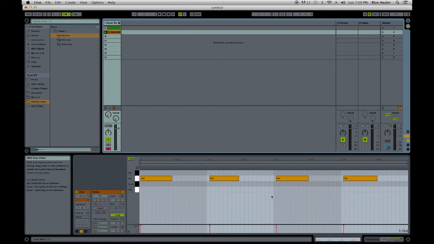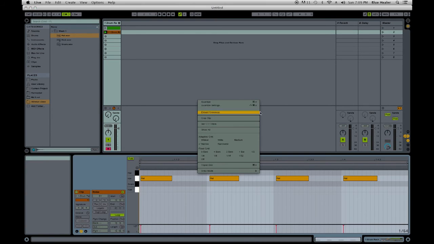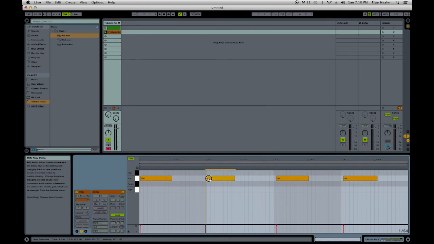Okay, so they're a little late, but they're not too bad. One of the things you can do is you can always right-click and hit quantize. Now, we're going to get into quantizing in more detail as the weeks go on, but what I'll do is I'll actually drag them in by hand and get them all lined up so that they all are just in time.